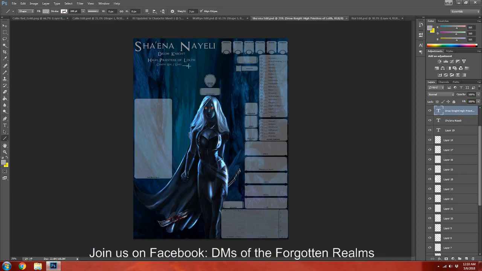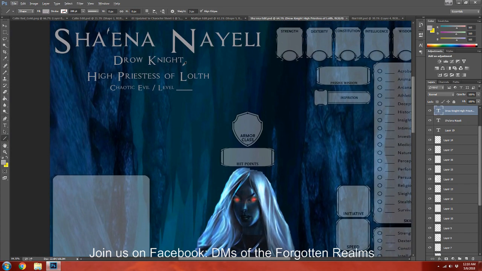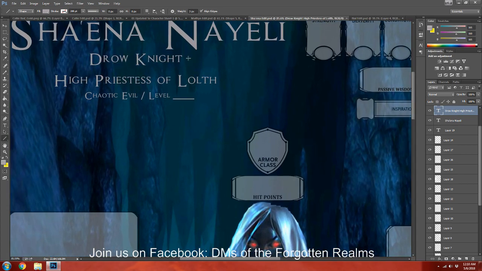Let's see, Shanna has a lot, because for example, you can't see it here, but on the PDF, I have a spot right there, which is why I'm going to put a line when I update this. She's going to be multi-class here, so this line is for whatever her levels are in Fighter or Eldritch Knight. This is for her levels in Cleric, and then this is going to be her total level. However you want to do it, entirely up to you.